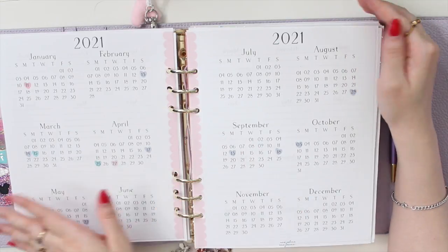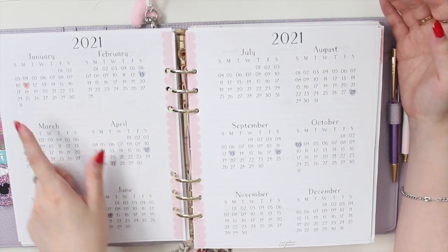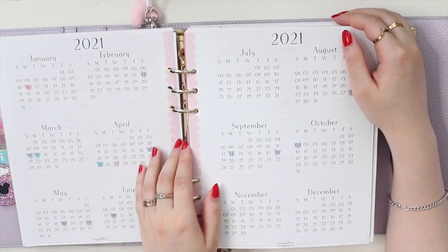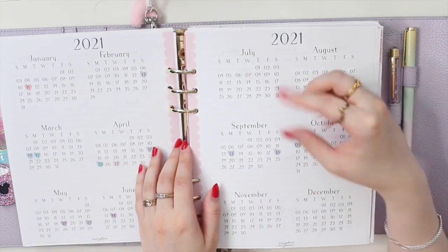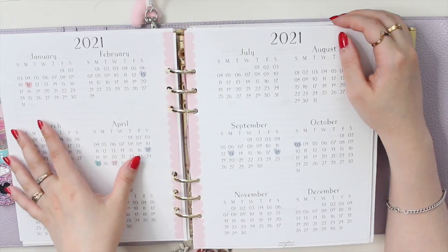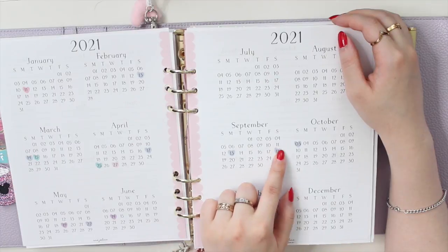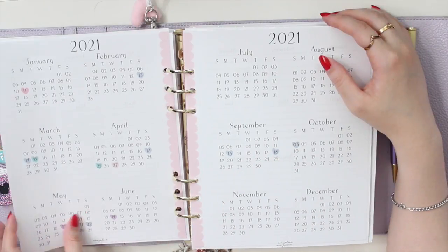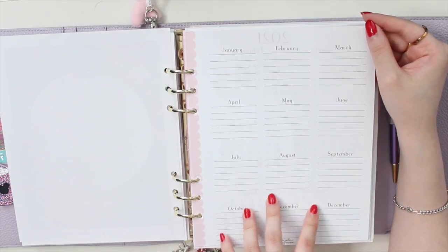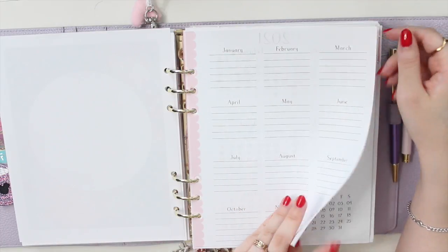So this is a 2-page yearly overview for 2021. I have January to June on this side and July to December. I also have a version that is for the 1 page, so the whole year on 1 page, but I do have it available in the Sunday start, which is what I have here, but I also have a Monday start version. So I've just used these transparent dot stickers to mark down the important dates that I have going on, and then you do also get an important dates section here on the front and the back, so you can mark in your dates accordingly there.